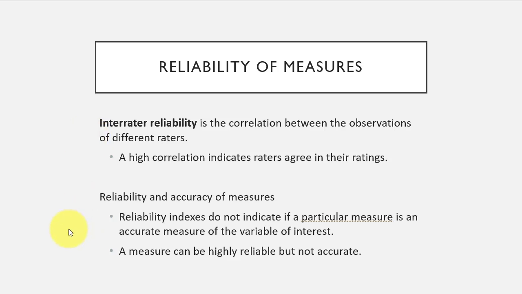Now, some broad ideas about reliability and accuracy, I've kind of alluded to it already. Reliability indices, whether it's Cronbach's alpha or Cohen's kappa or whatever it is, we know that just because we have reliability, it doesn't mean that we have an accurate or a valid measurement. A measure can be reliable, but not necessarily accurate, kind of like that bathroom scale example. You could get the same wrong answer over and over again. So it could be reliable, but not accurate.